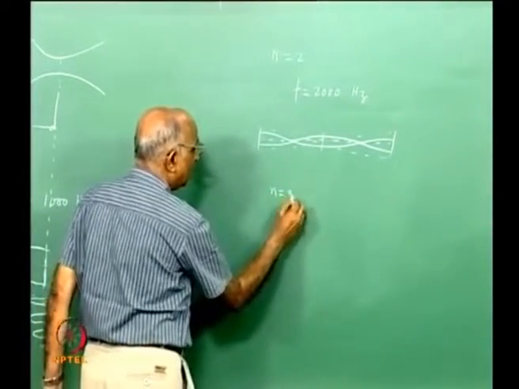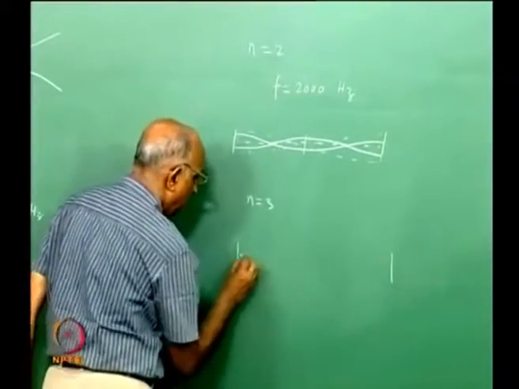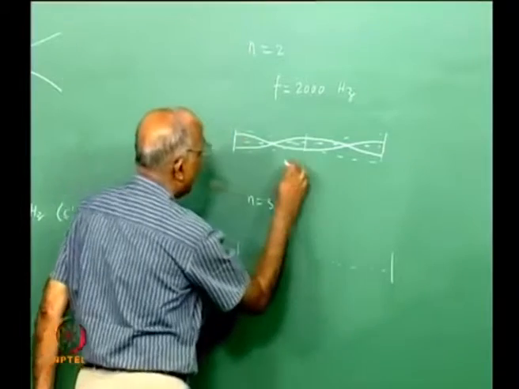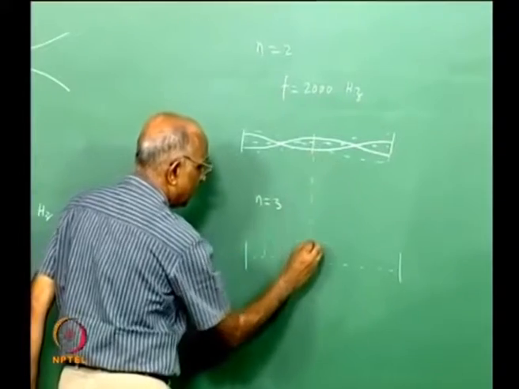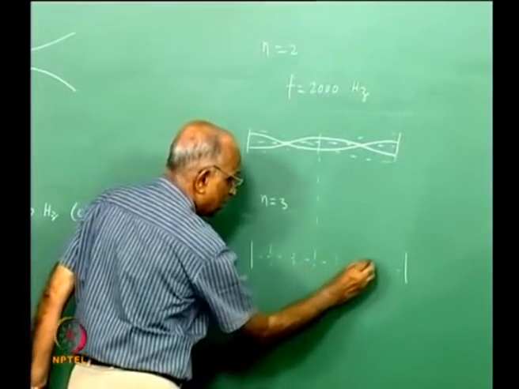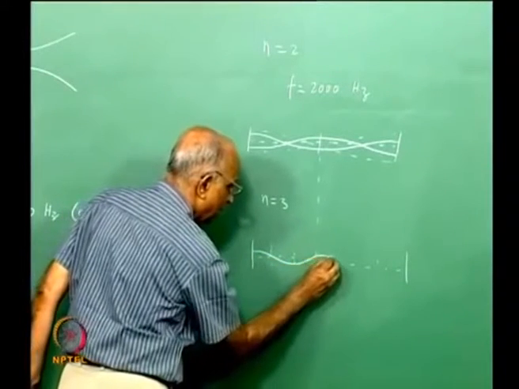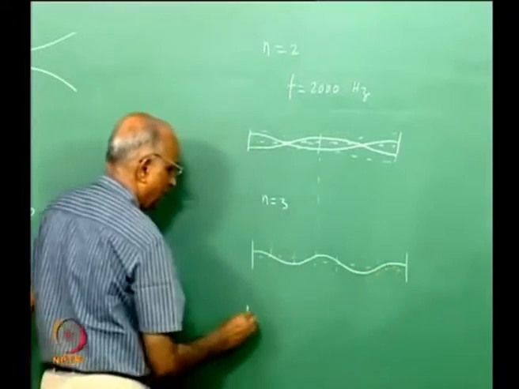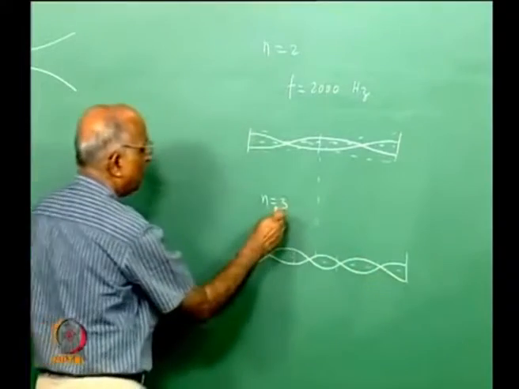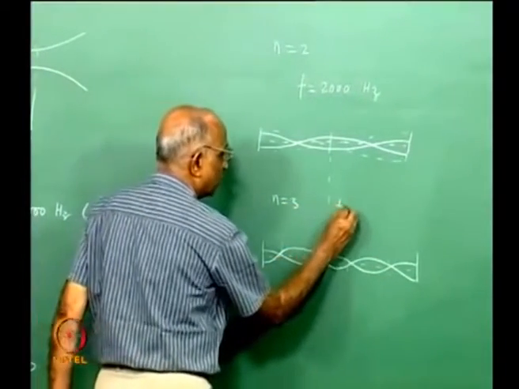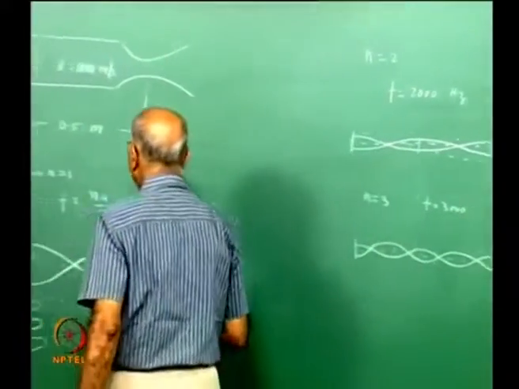When I have n is equal to 3, again I need to have maximum pressure over here. In other words, I need to get one more waveform. This again becomes my node here, and I start getting more waveforms. I get something like this, and similarly the waveform goes like this and so on for different values. Now n is equal to 3 gives me a frequency of 3000, and what is it I observe in all these cases?